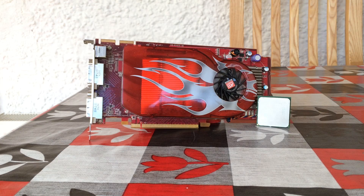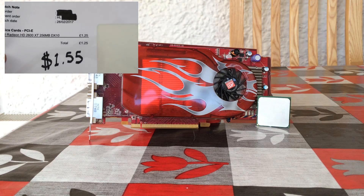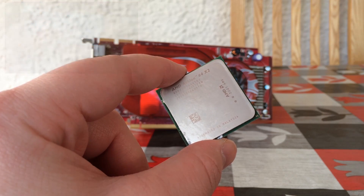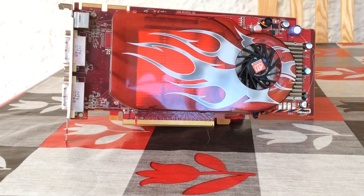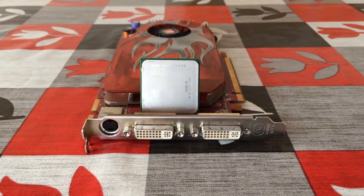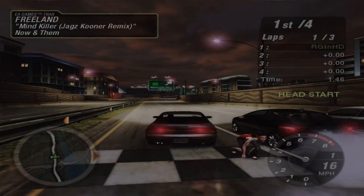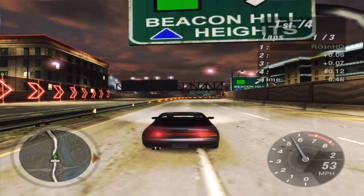Hello everyone and welcome to another video. You may remember that we tested out a $1.50 graphics card and a $1.20 CPU. When we tested the graphics card, I paired it with my i5 processor to allow it to achieve its maximum potential. We did the same with the processor, pairing it with my GTX 1060 to allow that component to reach its maximum potential when it came to gaming.